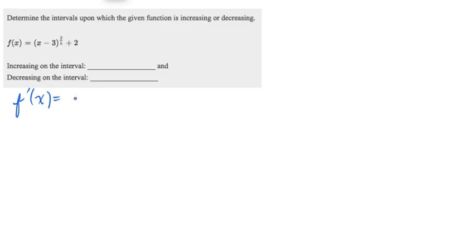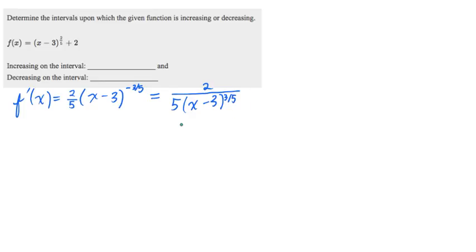So if I bring the 2/5 down out front, by the chain and power rule, then I have x minus 3 still as my inside function to the power of 2/5 minus 1, or 2/5 minus 5/5 is negative 3/5, and the derivative of 2 is 0. Now we want to find where this derivative is undefined, and where it equals 0. And I think it might help if we write it with a positive exponent for solving purposes. So I'm going to write this as 2 over 5 times (x minus 3) to the positive 3/5.